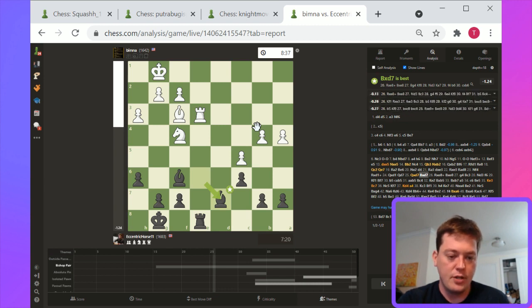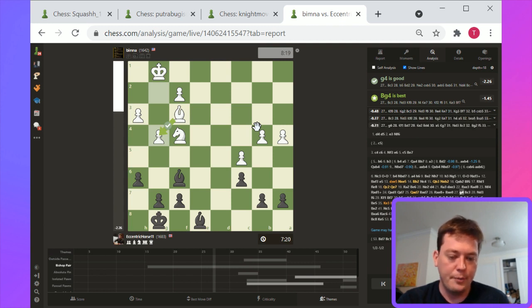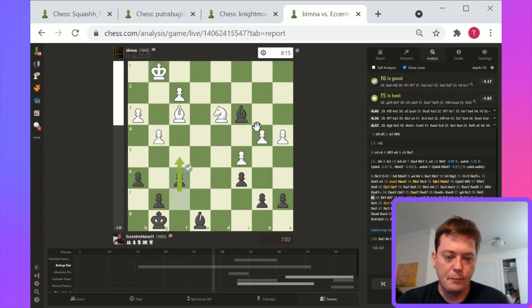Yeah, Black's looking real solid here, and has the bishop pair, and pawn structures are pretty similar, but the bishop pair could be very valuable. King's probably also a little bit easier to get active. Oh, and here I'd play bishop to d3. Or, sorry, f6, and then bishop to d3.